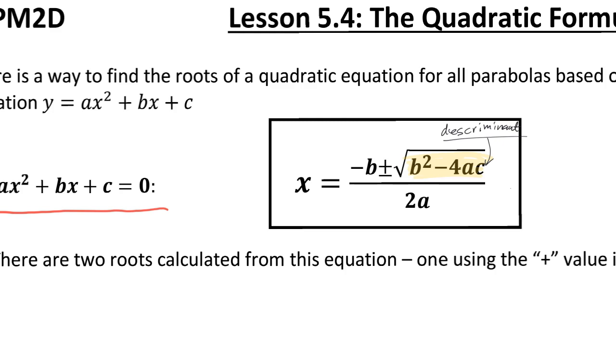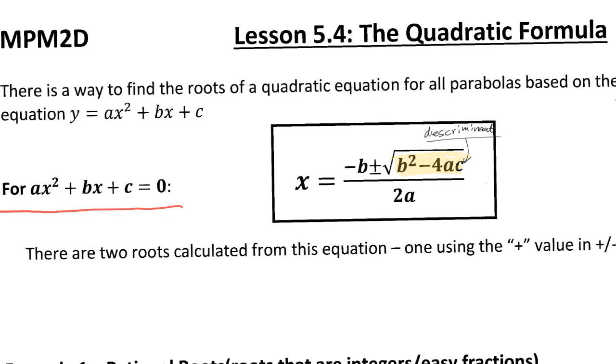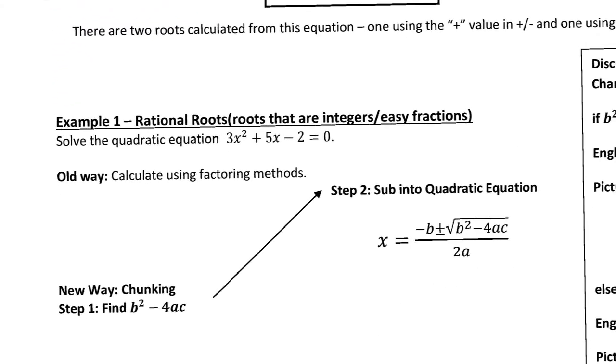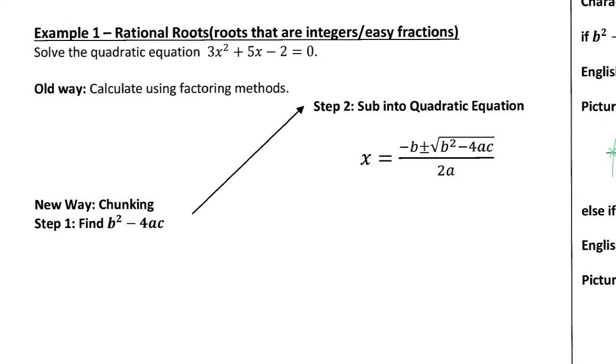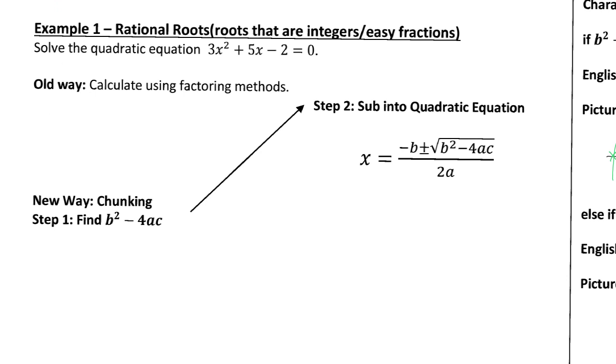Now when we use this, we're going to use this with simple equations, right? So right now we're going to do some sample easy equations where we actually have to do the calculations. The way we're going to do this is instead of doing this entire equation right away, we're going to first find b squared minus 4ac, because we don't want to do it all on the calculator at once. We want to be able to identify whether we have 0, 1, or 2 roots.